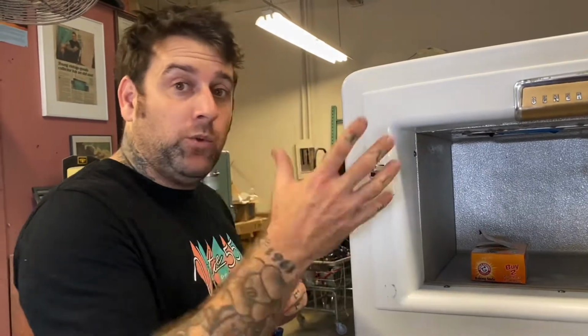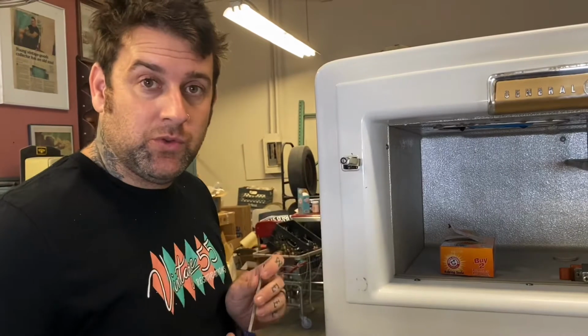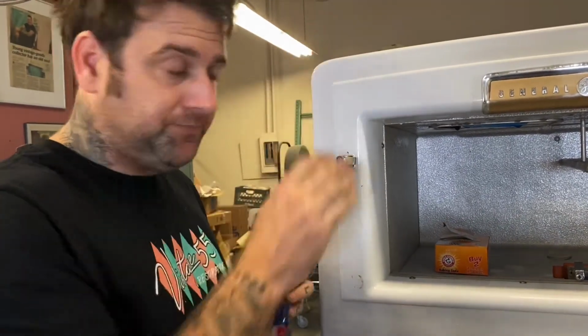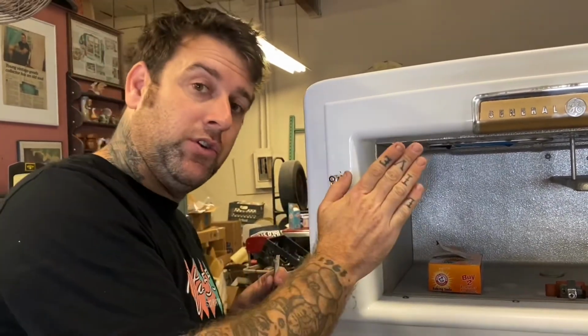You really just have to play with it a lot. If it's completely out of whack and it won't latch, it's probably a combination of those two adjustments. If it latches just fine, but it's just not tight, just loosen that up, give it a couple cranks down so it's tighter, try to close it.